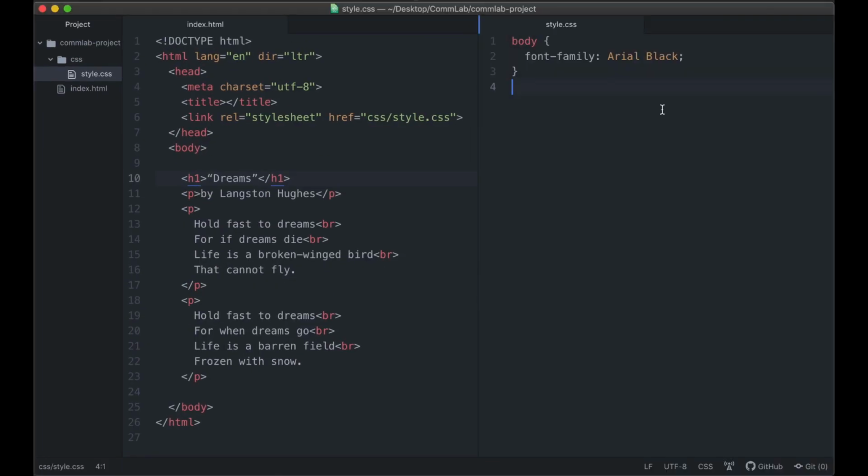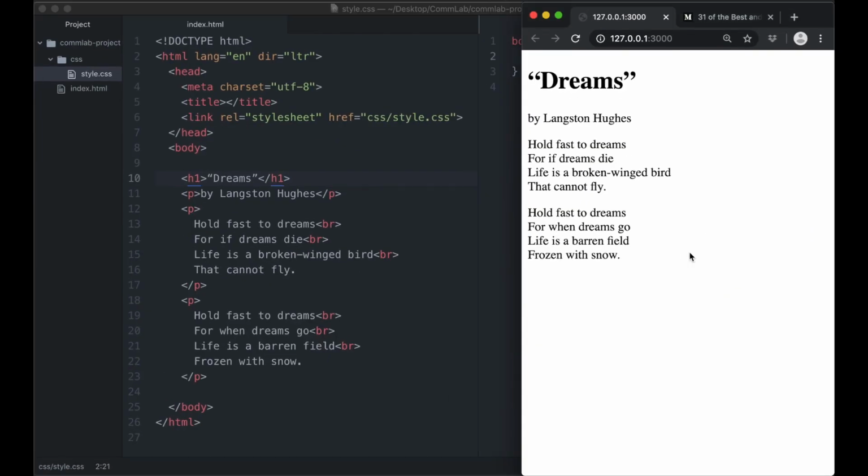Okay. I'm going to put in a typo intentionally and we'll see what happens. And as you can see, since the font is not loaded correctly, now you see some default font, right?